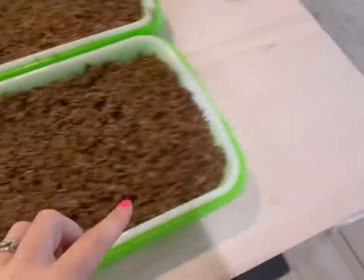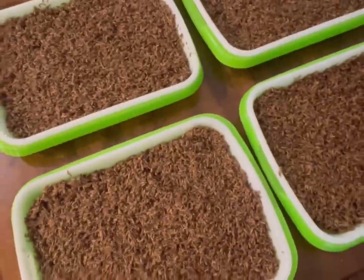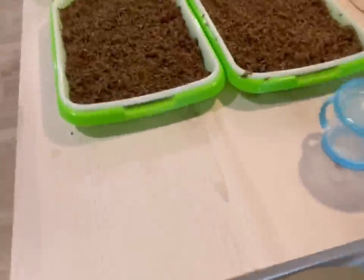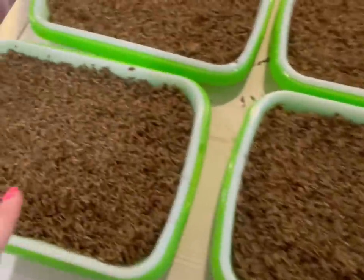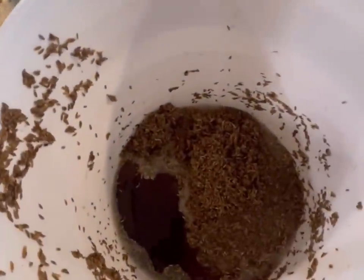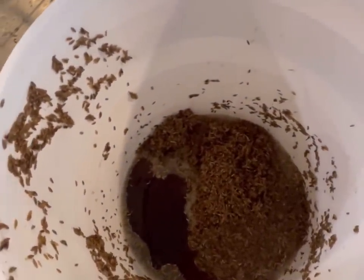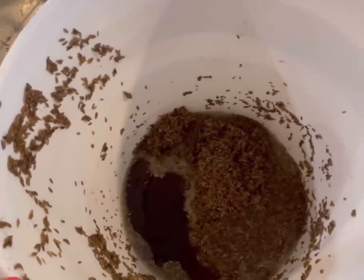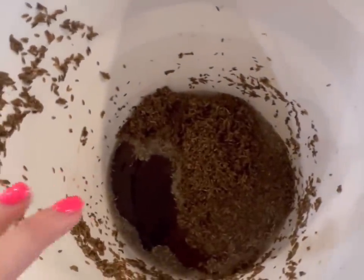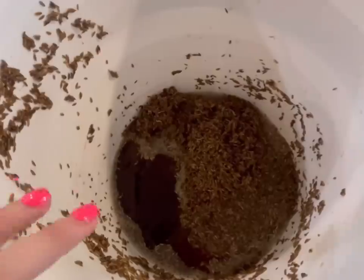I guess I'll be preparing some more trays. Each tray held about 2 cups worth of seeds. And I think that is what I will go by next time and be soaking a lot less. Just 2 cups for however many trays I'm doing on the next batch, because I still have all of this left over and I'm not sure what to do with it, because I have no more containers to do this kind of thing in. So tell me how I should get rid of this or what else I could use it for, and I'll try that.